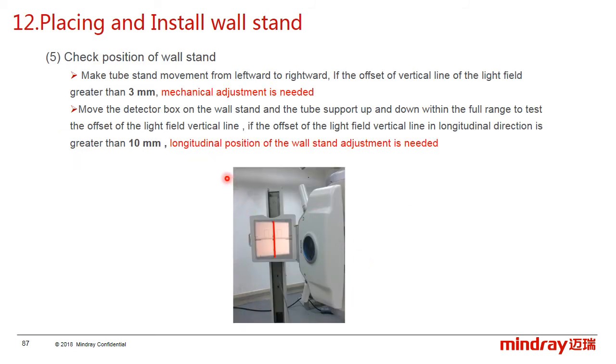The next step is to check the position of the workstand. First, move the tube stand from left to right and check the offset of the vertical line of the light field. If the offset is greater than 3 mm, the tube rotation needs to be adjusted. Secondly, move the detector box and the tube up and down. Check the offset of the light field vertical line. If the offset is greater than 10 mm, the workstand position needs to be adjusted.